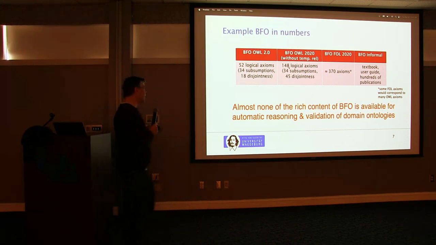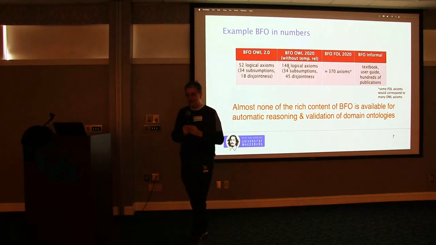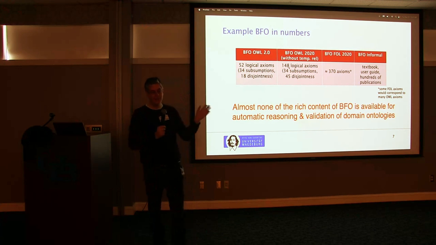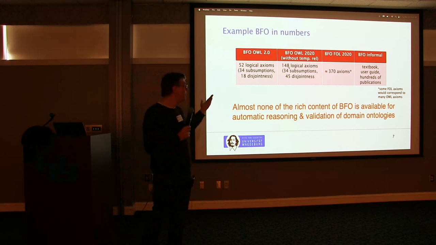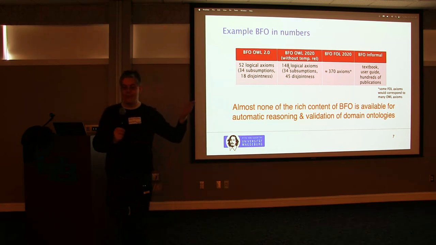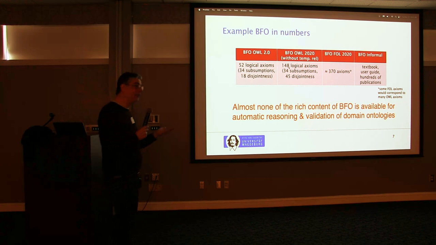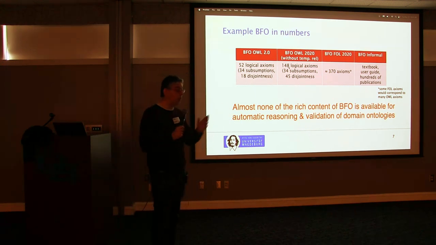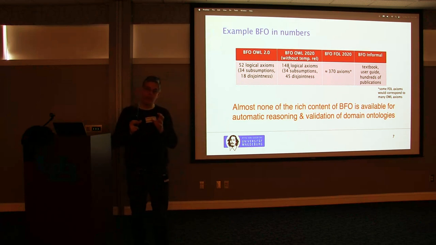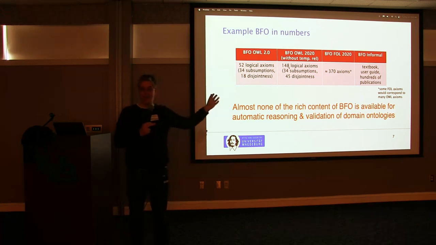The number is deceiving — the first-order logic axioms are much richer than the OWL axioms. Some axioms, if translated to OWL, would translate to many axioms, and many of them couldn't be translated to OWL at all. So there's much more content than the numbers would suggest. This is why Werner was praising the CLIF version — I'm using CLIF and first-order logic interchangeably here, aware of the differences, but for simplification I just call it first-order logic.